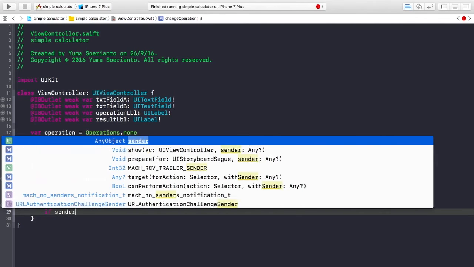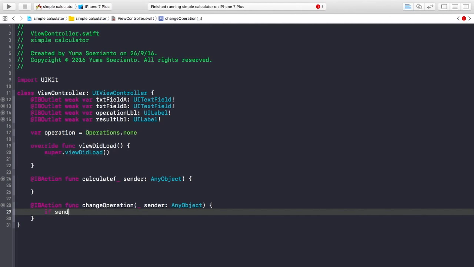Sender is basically the trigger, what triggered this function. So if the sender's tag is double equals. Double equals means is, but if you want to do not, you do an exclamation mark and an equal. So let's do double equals.